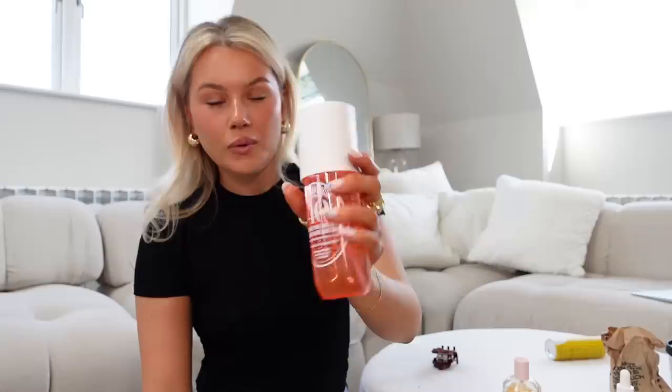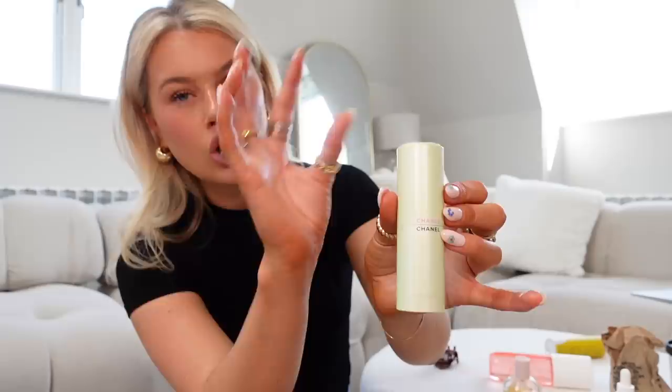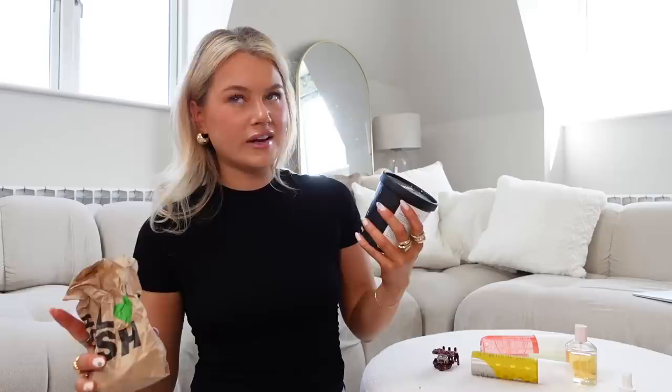The Sol de Janeiro Bum Bum Cream Spray — if you don't know, get to know. It's the most delicious smell. Every time I wear it I'm asked what I'm wearing. I'll spray it on my outfit and three days later I can still smell it on my coat — it lasts, you're getting your money's worth. Also a fabulous travel perfume is Chanel Chance — you buy it and it comes with three refills. Very handy in the handbag, another smell I get really complimented on. It's 20ml so perfect for the plane.